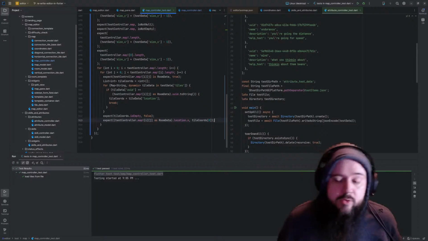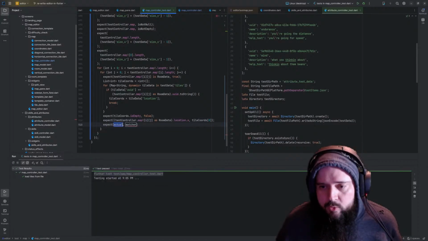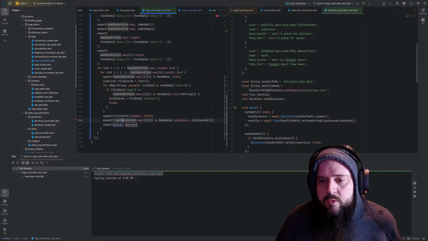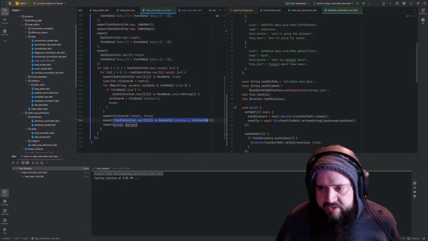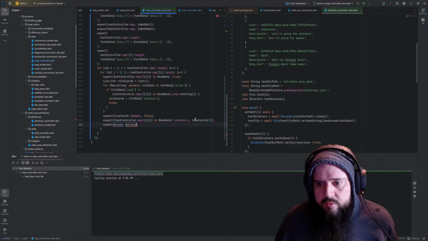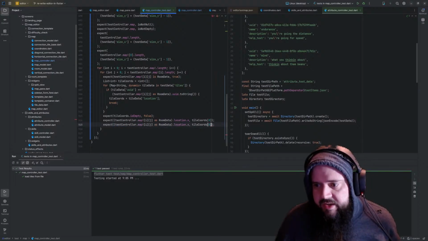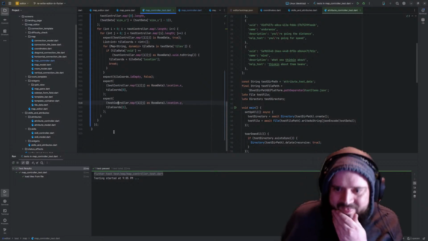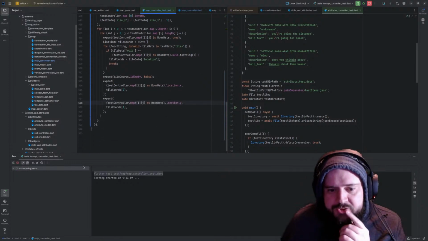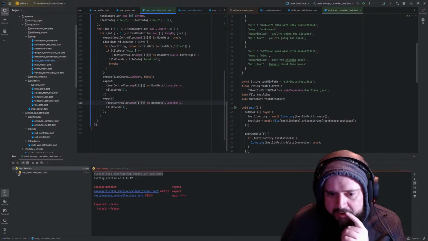The X, because you transformed into a coordinate. We're going to do the same thing basically here, except we'll do 1 and you'll be Y. And that should check that the coordinates are correct.